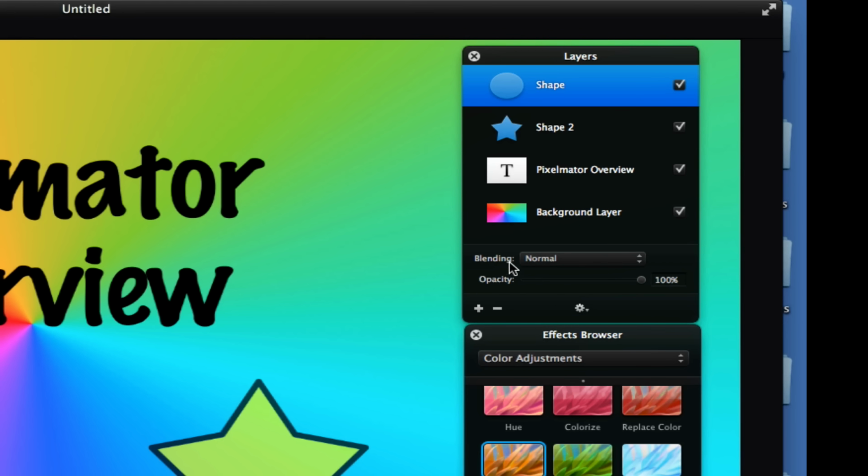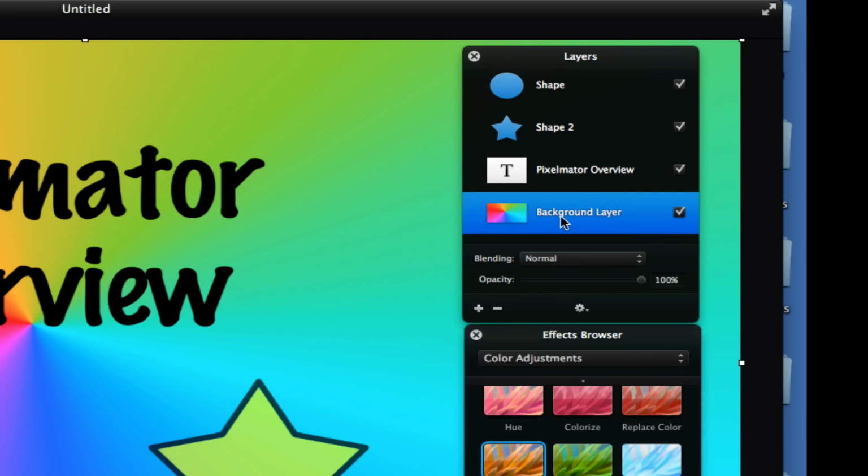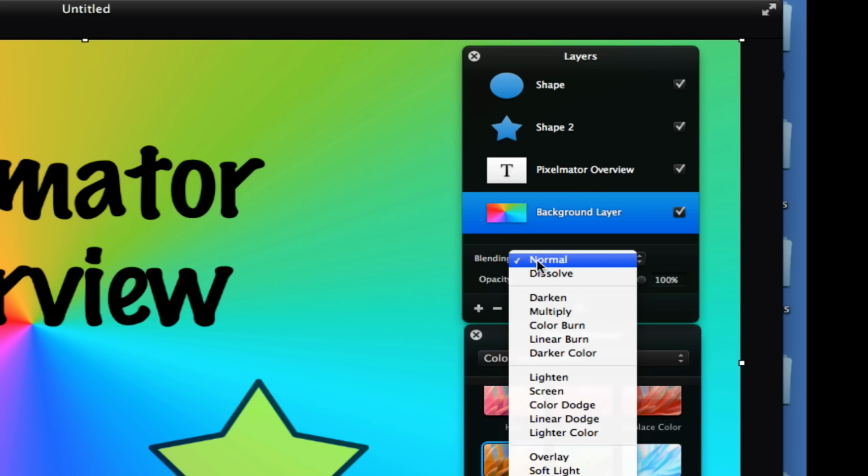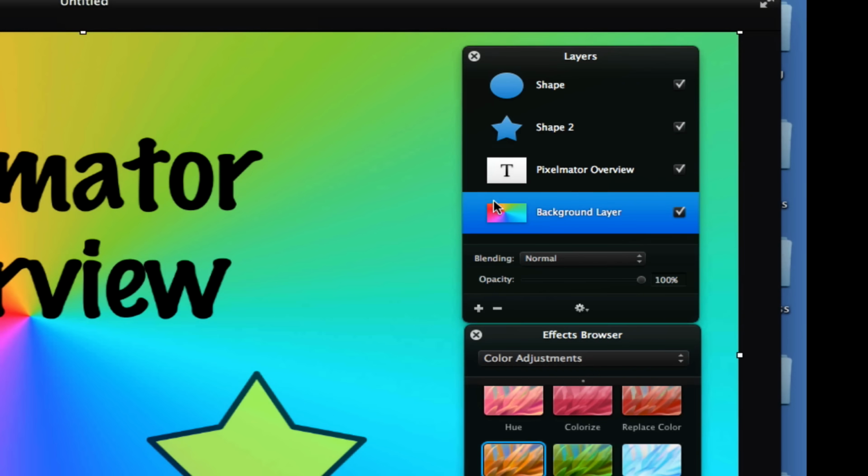As with Photoshop, they have blending modes here, so if you want to change the blending mode of a layer, you will just select that specific layer and then go to blending here and then click on the drop down menu, and you can select all of the different blending modes that Pixelmator makes available to you. So all of that can be done within the layers panel over here.